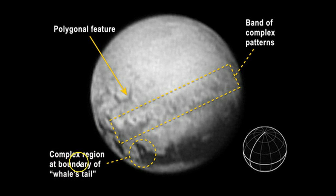They also point out a complex region down here in what they call the whale's tail — they call the equator region the whale area for some reason. You can see all the detail, and if you really zoom in on the picture and look, you can see what they're talking about when it comes to the complex patterns in this area — 1,000 miles long.